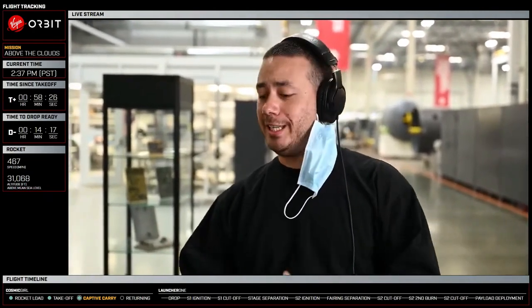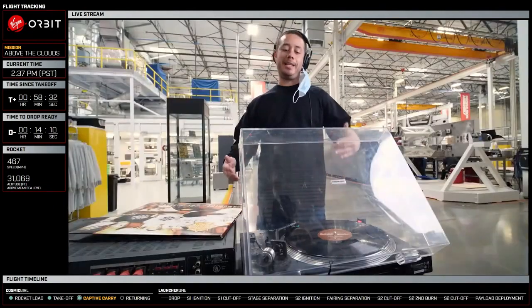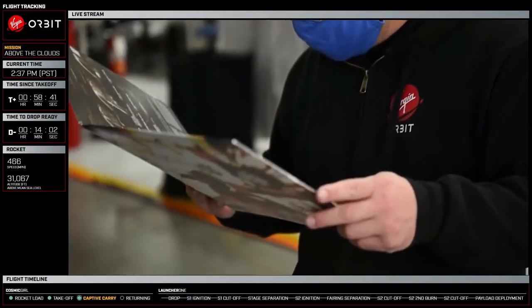Gang Starr, I'm a big fan. My favorite producer, that's DJ Premier. My favorite MC, Guru, rest in peace. My favorite Wu-Tang member, also featured on the track, Inspectah Deck. This song is pretty dope. I like the music. The beat is pretty good. Upbeat, love it. And I love hip hop. I grew up listening to Gang Starr, Wu-Tang. I spent most of my time just on the beach listening to this stuff, so reminiscing, and I just don't think they make music like they used to.